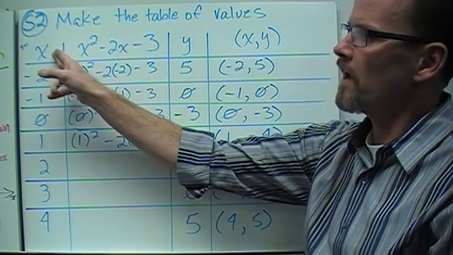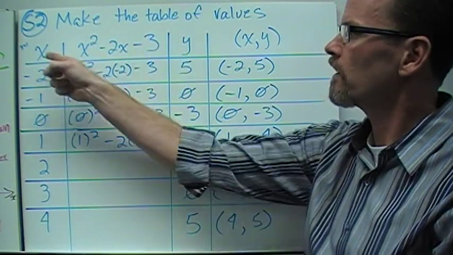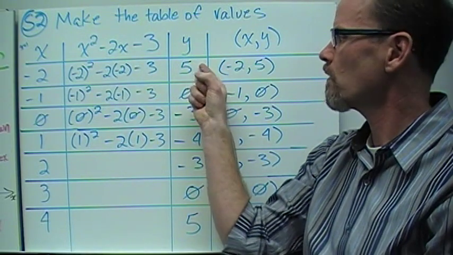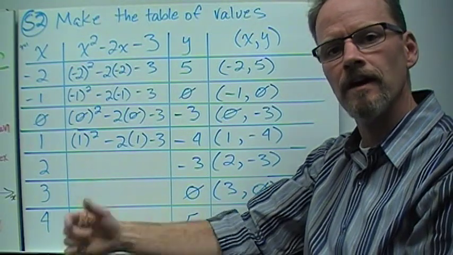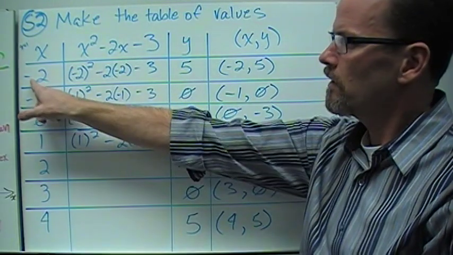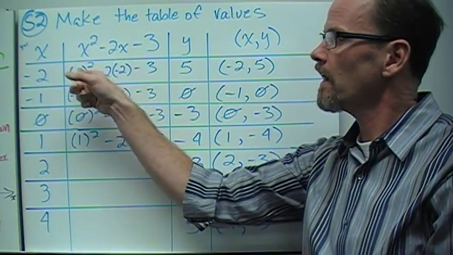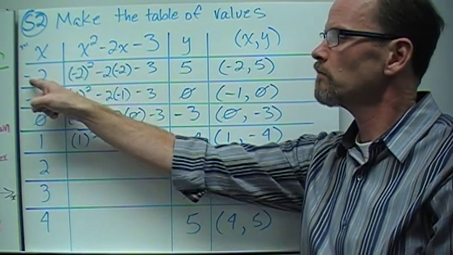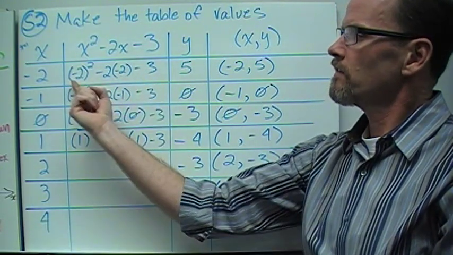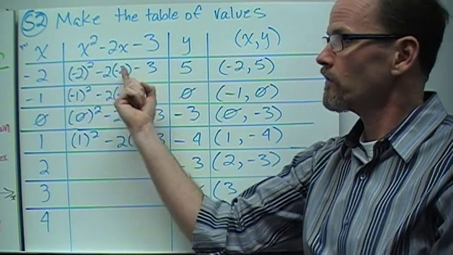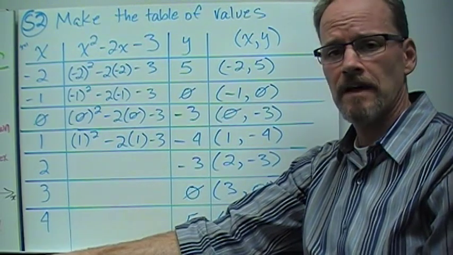Remember, all we're going to do is we have an x, we have the rule, or the function. We're going to plug x in here. We're going to get our y, and then we can just put our x, y solutions together, and we'll be able to plot it after that. Substitute -2 right here for the x. -2 squared, also put it in right here for this x. And when you work this out, that's obviously +4, another +4, which is a +8, -3, and that gives you +5. That's how I got that.